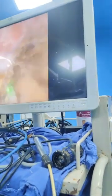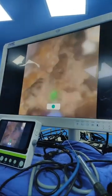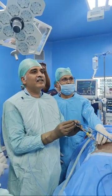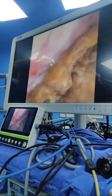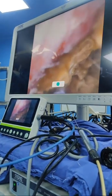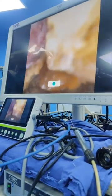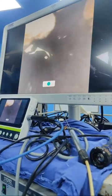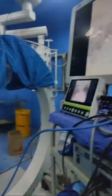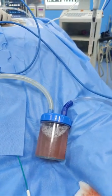So we are trying to keep the laser fiber away from the mucosa so that we cause the least injury to the pelvicalyceal system, as somebody had just asked on YouTube. So this is how you just remove those fragments. These come up and they go into the tube. With one passage of the scope, a lot of fragments come out.